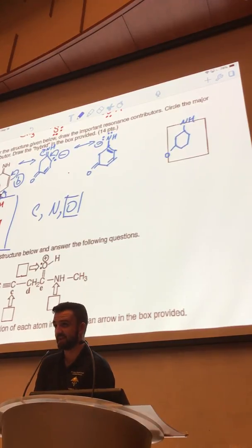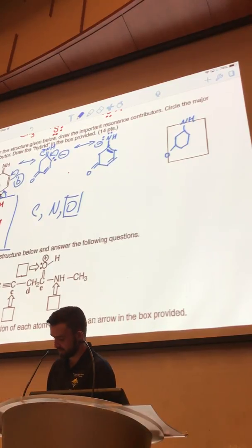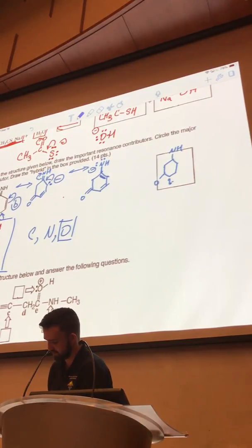So, next thing I would do, every single place that there is a negative charge in every single one of your resonance structures is going to carry a partial negative charge. Because remember, only the hybrid exists, and so you're delocalizing that negative charge over several different atoms. So look through your resonance contributors and see every atom that has a full formal negative charge. In your hybrid, it's going to carry a partial negative charge. So let's look at our very first resonance contributor right here. Where's that negative charge? The bottom carbon in the cyclohexane ring. So right there, we're going to have a partial negative charge.